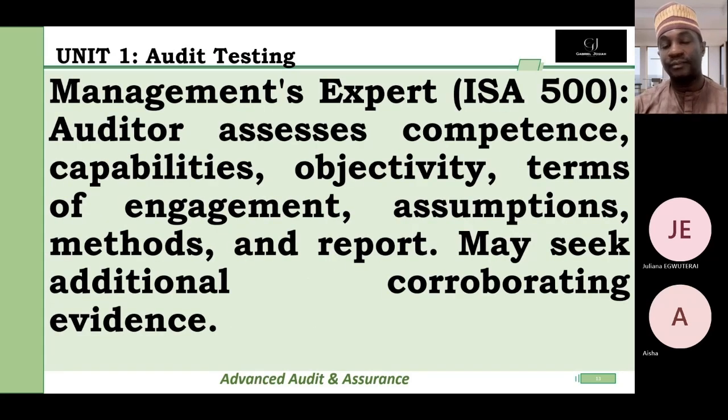Then we look at management experts. The auditors assess competency, the capabilities, objectivity, and the terms of engagement, the assumptions, methods, and report on the management expert. So they may seek additional corroborating evidence that the experts management used to prepare this financial statement are competent. So there are situations where management use experts to prepare financial statements based on a lot of lack of knowledge on their part. So they use experts to prepare those financial statements, and those ones need to be assessed. The experts the management team use, the auditors need to assess their competencies, their capabilities, their CV, what they've done, and the reports they prepared. So you need to have evidence too based on the management experts used for the work.